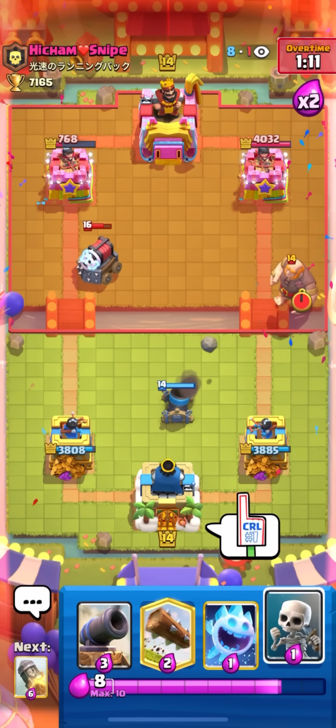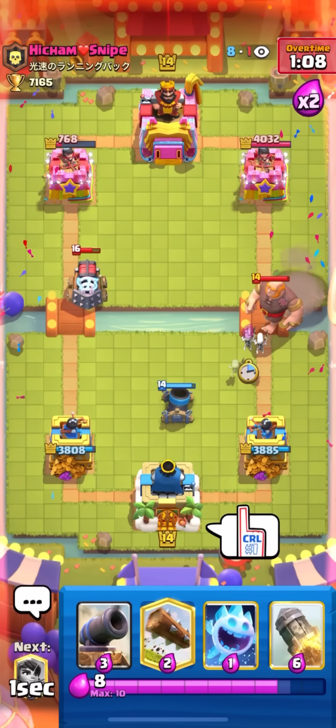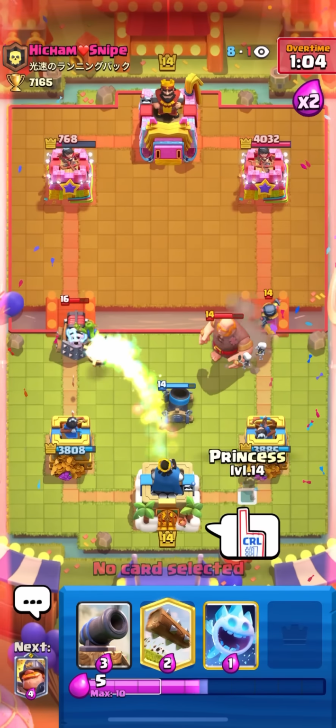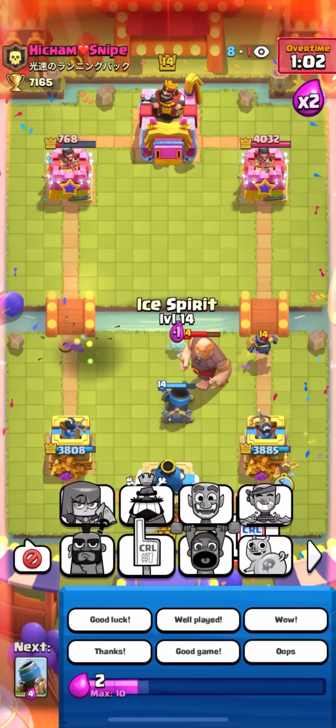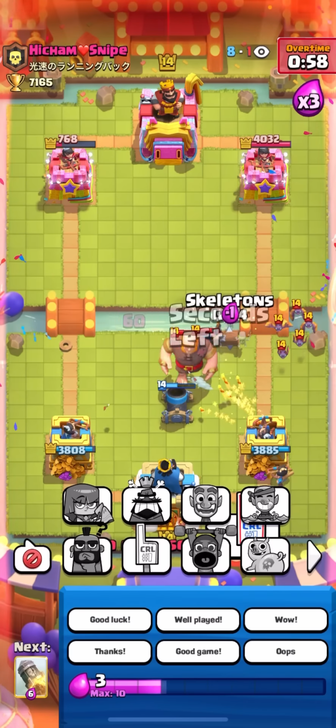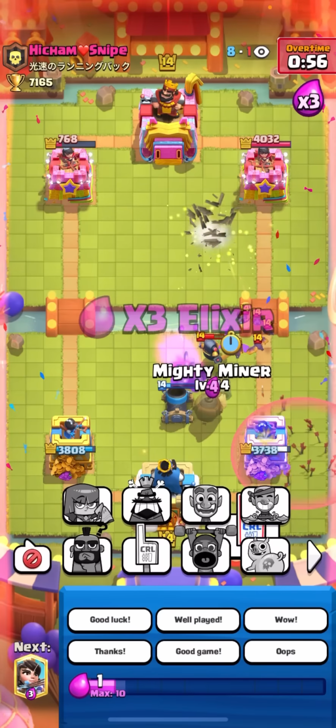Okay, he goes for Giant here. I'm just going to go for Skellies. Going to go for a rocket on that Sparky, just because I don't want to deal with it. I don't have any cycle cards, really. Going to Ice Spirit here. Going to go for a log on the Mini P.E.K.K.A. Go for Skeletons. Going to go for Mighty Miner.